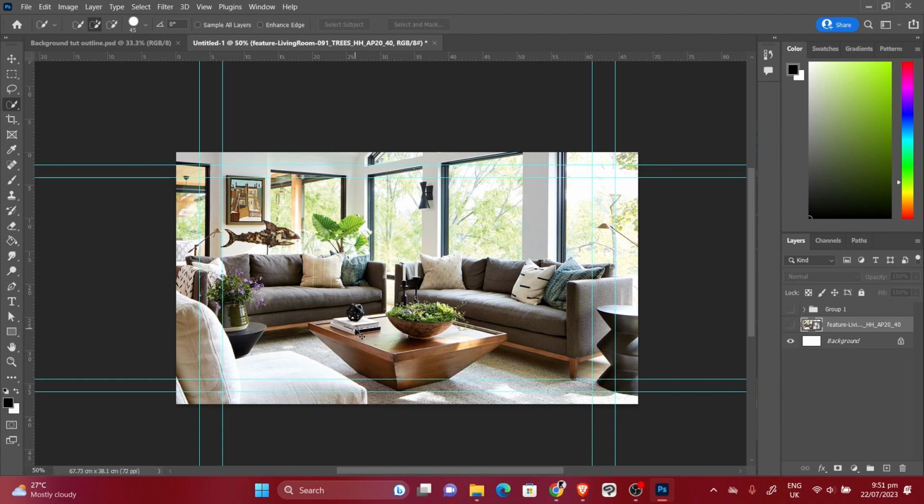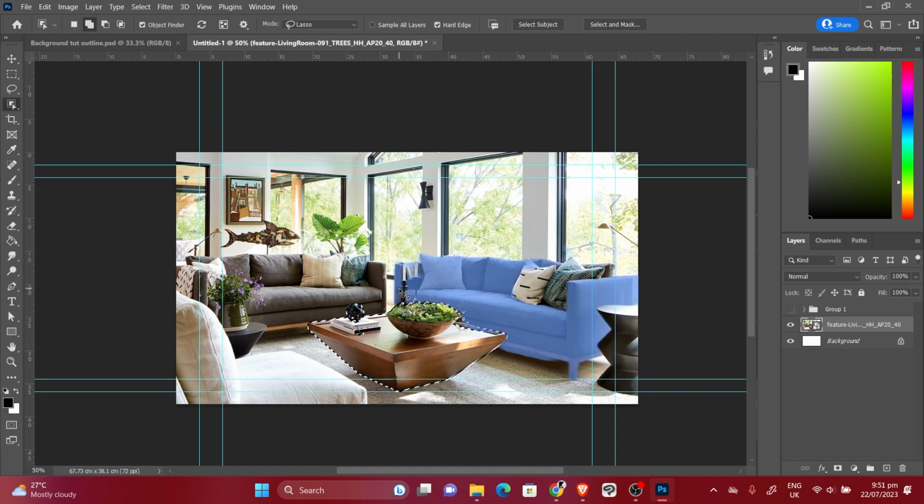Or you can take a much simpler approach and use the object selection tool, if you're using a later version of Photoshop. It uses its own intelligence to find the object that you want to select. But mind you, this usually crashes most of the software, so it's not so advisable to be using it all the time. As you can see, it has created a basic selection for me.